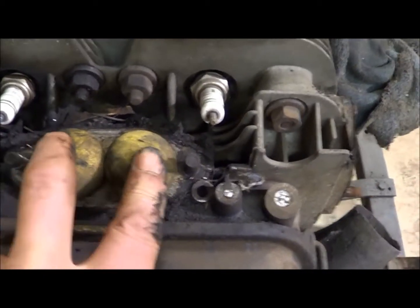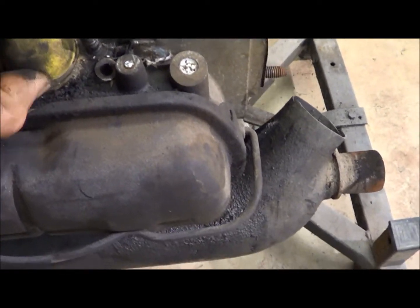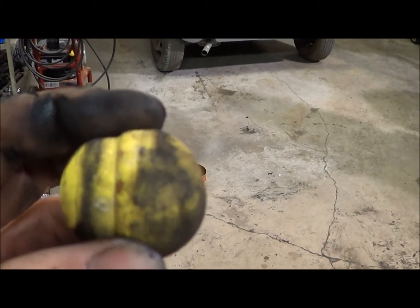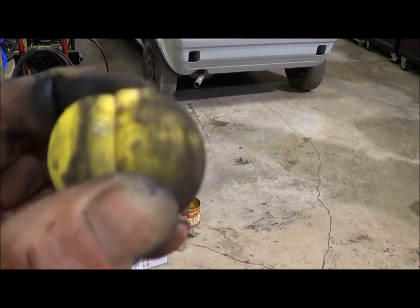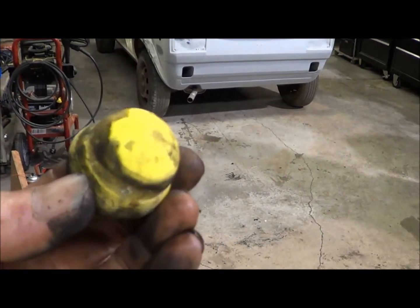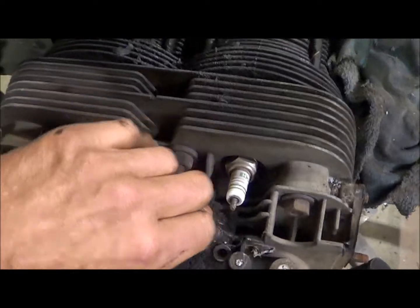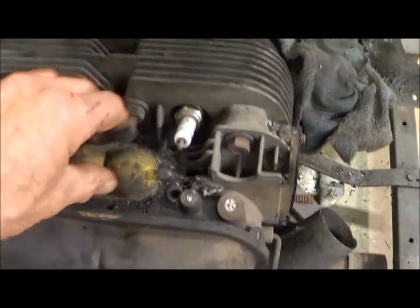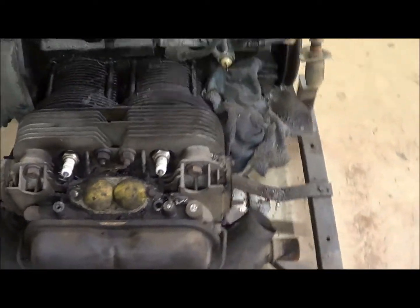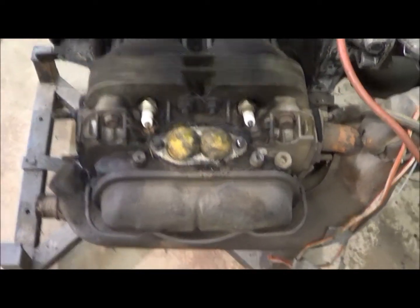I wanted to show this little thing — what I do here to plug the ports when I'm washing them down or just in storage for a long time is these little guys. It's like a little practice golf ball and they're foam. They squeeze right down in the ports of these things and expand and seal it up watertight. It's a good way to keep dirt out — better than trying to clean everything up without dropping crap in and putting duct tape or whatever. Works real well, good for storage or hosing them down, pressure washing, whatever you're going to do.